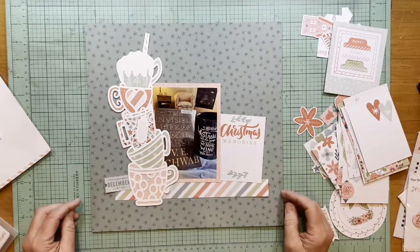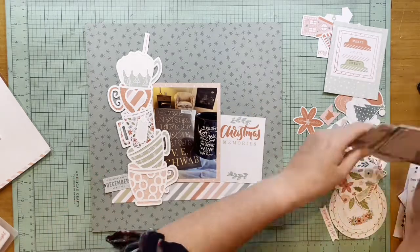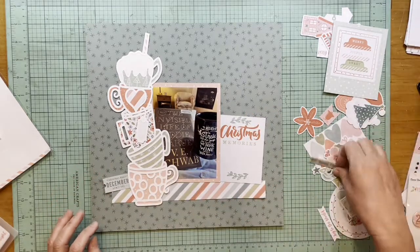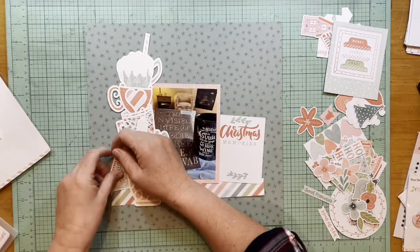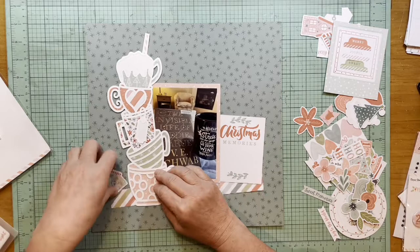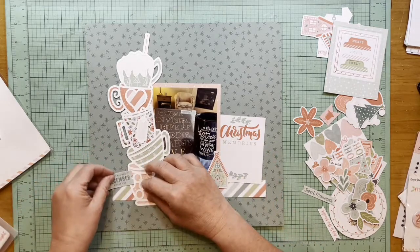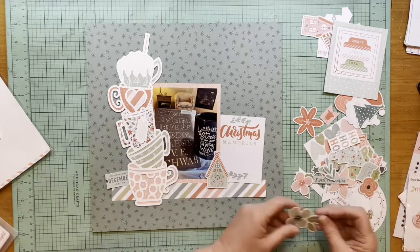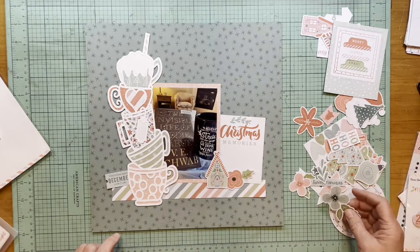All right, so I added that 3x4 card there, and that's from the Merry and Bright pocket cards. And then I'm adding the border strip there, and that came from the Oh What Fun paper from Merry and Bright. And now I'm kind of playing around with some die cuts here, and I want to add into that line there. So I really love that little house.